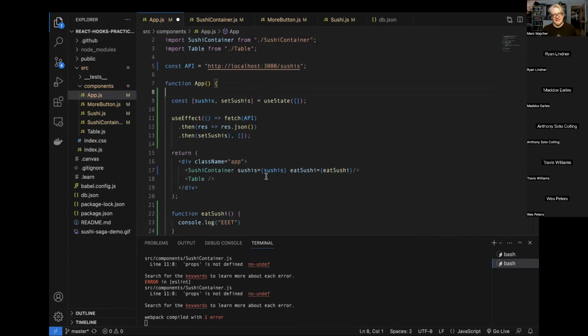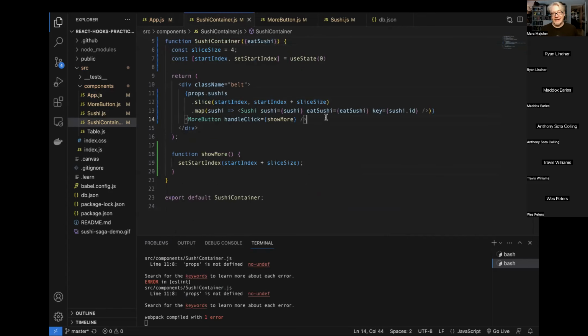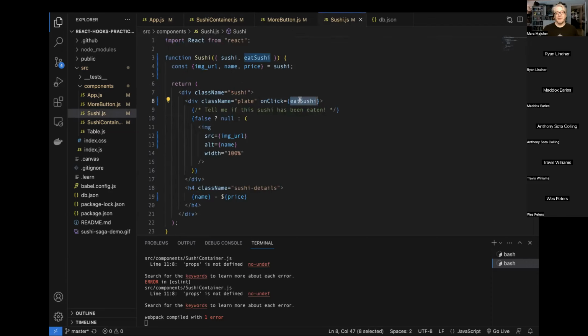Cool. So this is what we were talking about before, where we need to manipulate, quote unquote, state up here at the top, and our thing lives a couple layers down. So we have to pass the function that is doing that down to this container, and this container is passing it down to each one of the things. Then each one of the things is actually doing something, and when we click it, it calls a thing, and then it calls a thing up top.